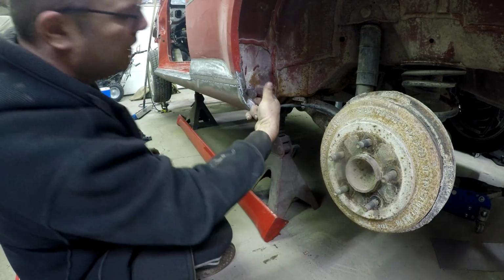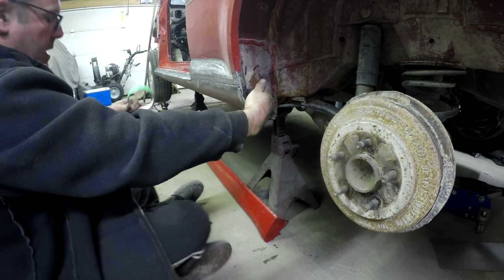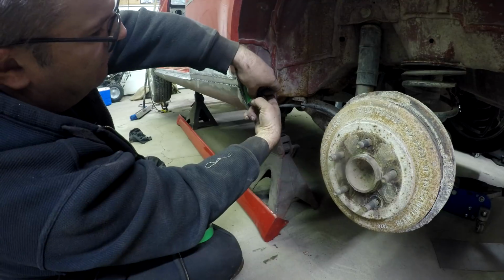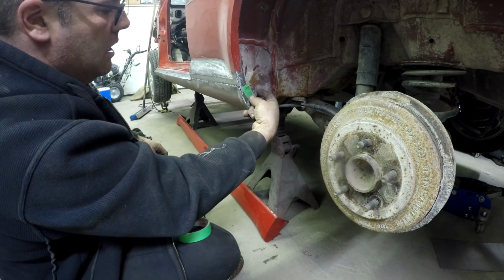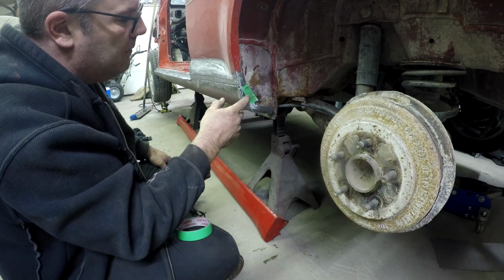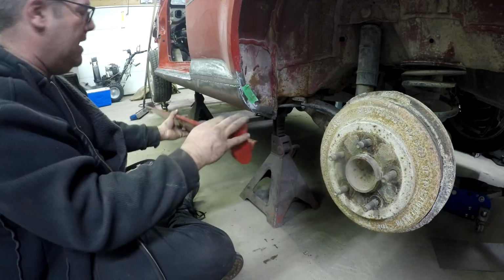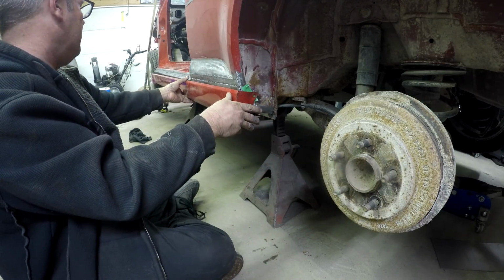I had a felt marker, and then I have to weld this on. Here, I'll use a piece of tape, hopefully, and I can just tape it into place for right now. There, so now I know that's where that needs to go. So then I'll probably drill a hole here and spot weld it like it was from the factory. And otherwise this fits pretty good, like it should. And like I said, it pretty much covers the whole rocker.